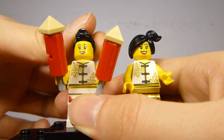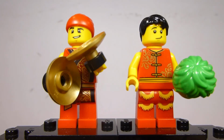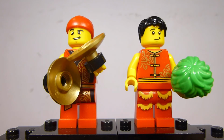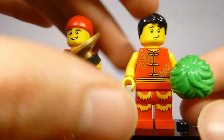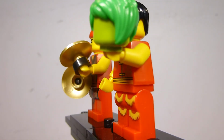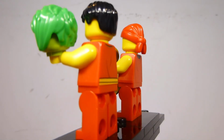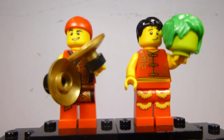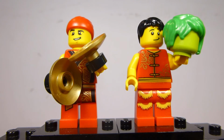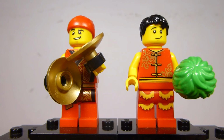The other hairpiece here is uncommon, but it was used for Tarantula from the Lego Batman movie, and I believe one figure in a modular building. And here we have our symbol guy and the cabbage holding dude. The cabbage piece here is actually the city hairpiece that was introduced a couple years ago, referred to as the Karen hair generally, but it is in a bright green color for the first and probably only time. I mean, I guess maybe they'll do it again, but it doesn't seem too likely that we'll get it again anytime soon, so it is kind of cool, and it is pretty effective.